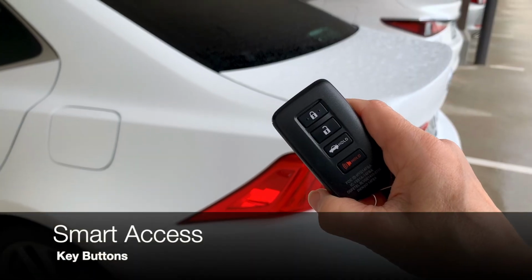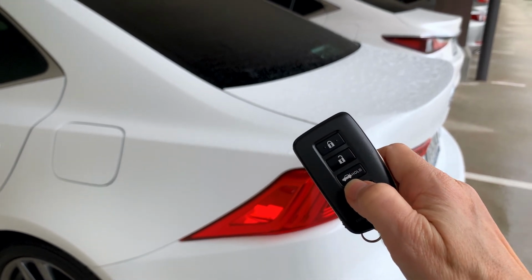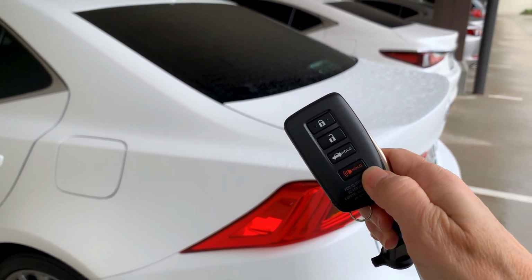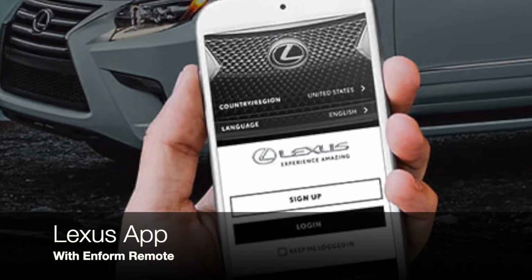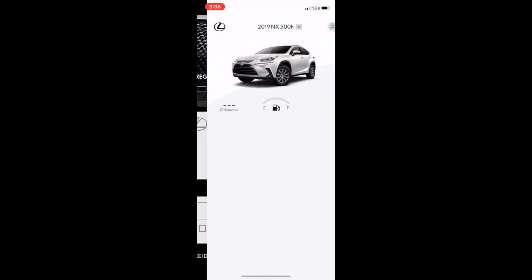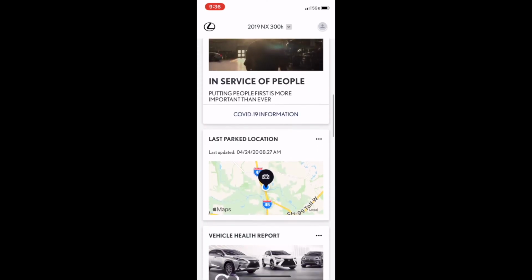The Smart Access key for the IS has a lock button, unlock, and then push to open for the trunk. It also has an alarm button. If you're still using the alarm button to locate your vehicle in a parking lot, go ahead and change over to the Lexus app. The Lexus app has Lexus Enform Remote built right in. It even includes the ability to locate your vehicle in its last parking place.